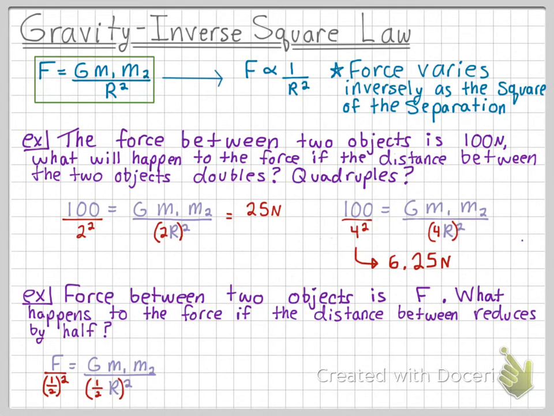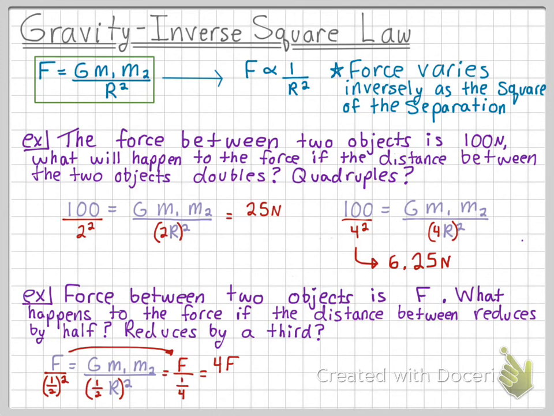And whenever we divide by a fraction, it is really just like multiplying by the reciprocal. So this is going to simplify to F over 1/4 once we put through the squared. And then when we divide by a fraction, it really just flips whatever is in the denominator. So we get a value of 4F. This also makes sense because the closer two objects are, the greater their gravitational force will be.